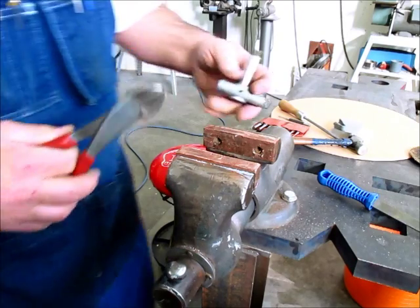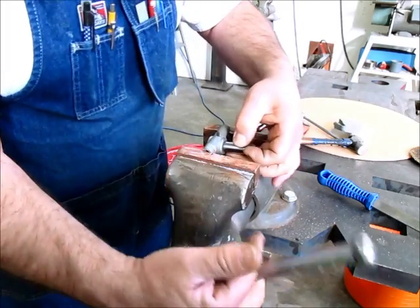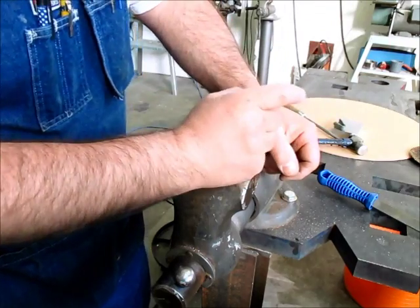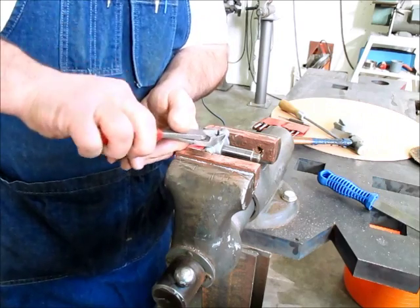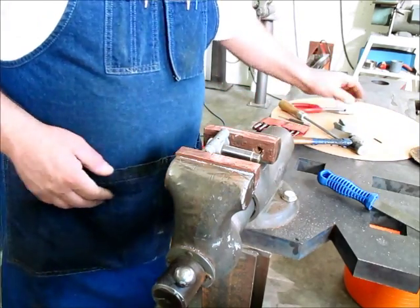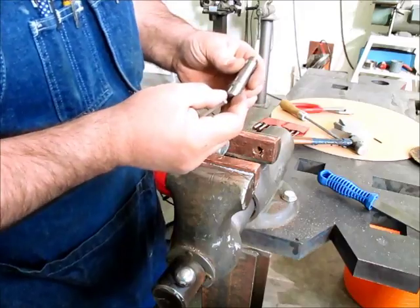What I do now is I'm just going to grab this and lever it out of there. The reason I'm doing that is I don't have a straight shot with the punch, and I don't want to wedge my punch in there and bend my punch. I should be able to just grab it like a nail and pull it out here. That's a pretty long pin. We'll save that because we may use it again. Let's see. And that comes right out.